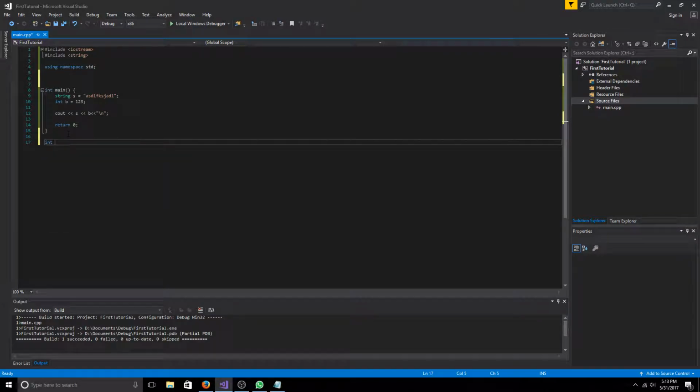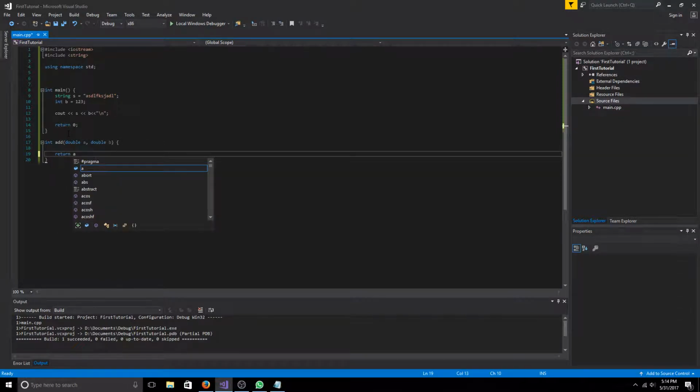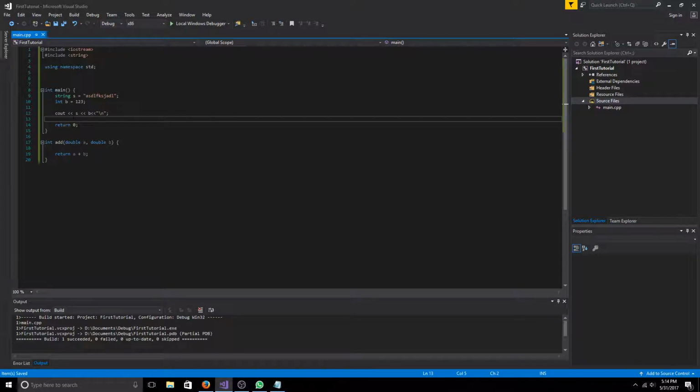So let's do int add double a double b. Okay, and let's return a plus b. Now all we have to do is do add, and then let's do 3.5 and 1.0.